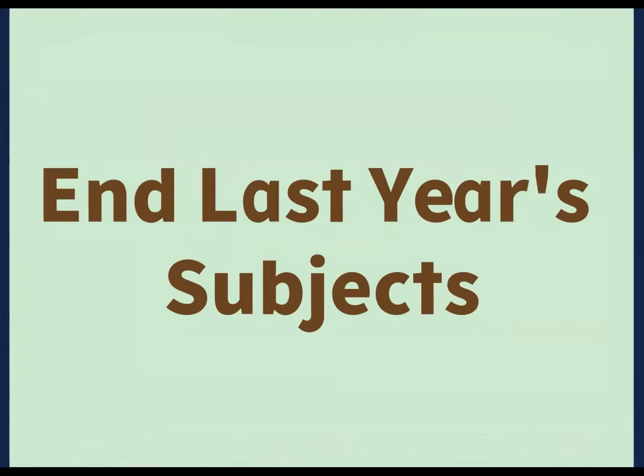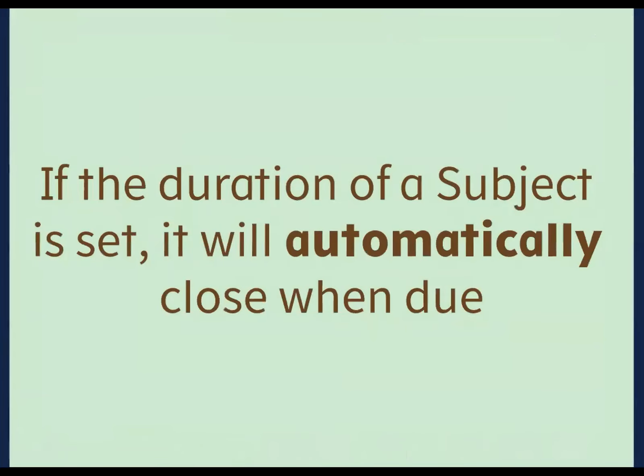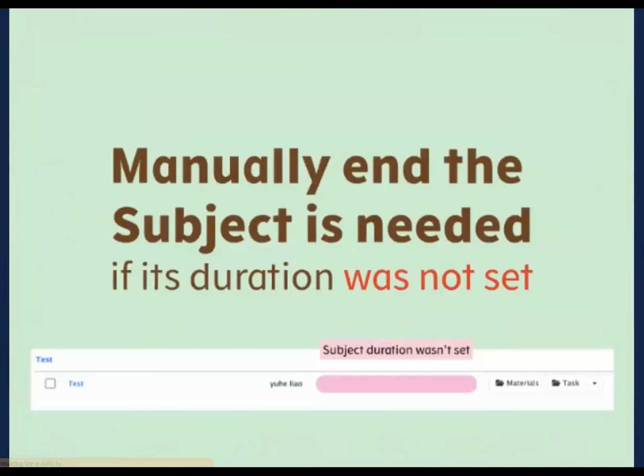Before we get started, there are a couple of reminders we wanted you to be prepared for. The first one, end last year's subjects. If the duration of a subject is set, it will automatically close when it's due. But there's one case where we have to manually end the subject, if the subject's duration was not set, as you can see in the pink line.